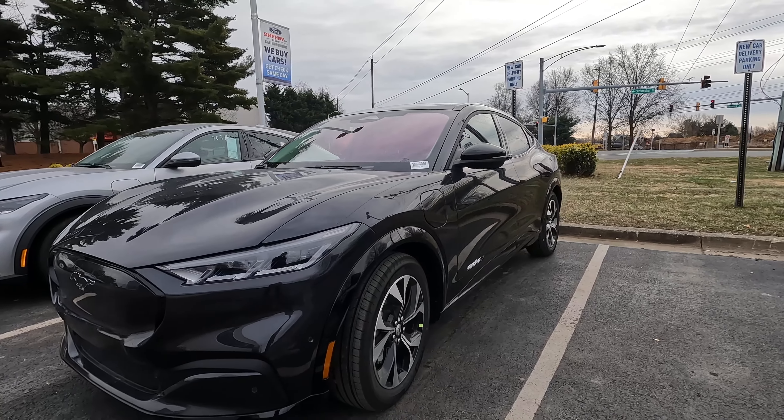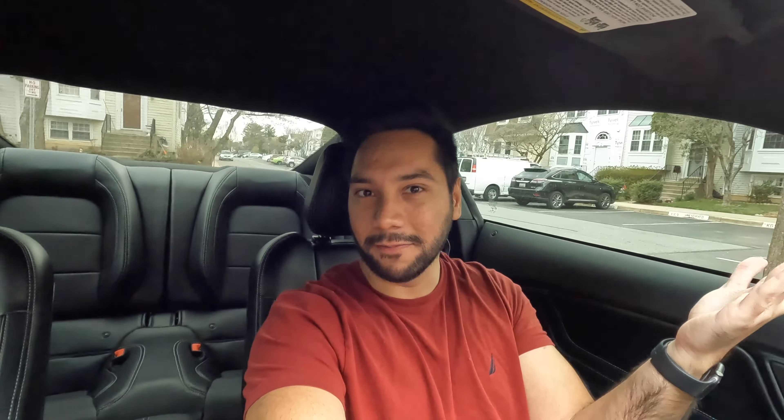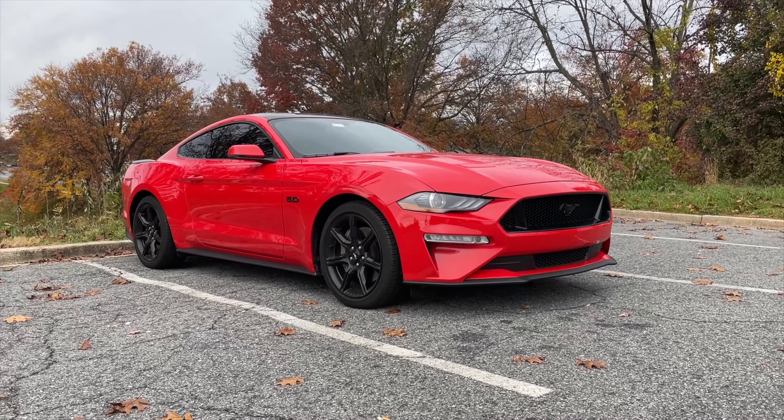So I figured we can't really change the form factor of the Mustang Mach-E because it's an SUV. Sure, you can cut the doors and cut the roof, but it's still going to be an SUV. However, what we can do is custom fit a Corsa Extreme exhaust on the Mustang Mach-E. I feel like having the Corsa Extreme on the Mach-E is going to introduce the sound at least. It's missing the sound and the traditional form factor of the Mustang, but if you can at least get some sound, maybe I can get over the Mach-E being an SUV — because there are tons of performance SUVs with V8 twin turbos that are probably faster than my car.